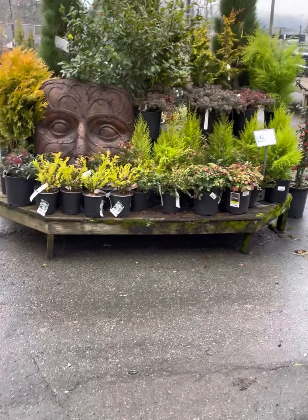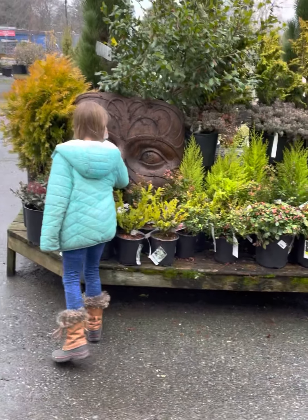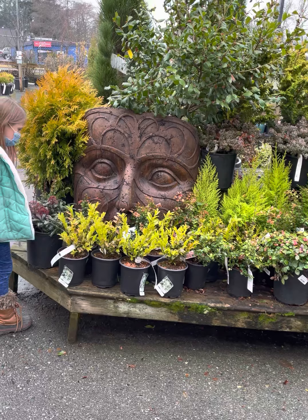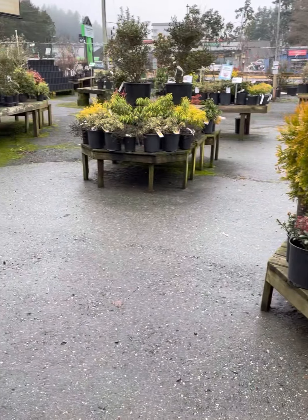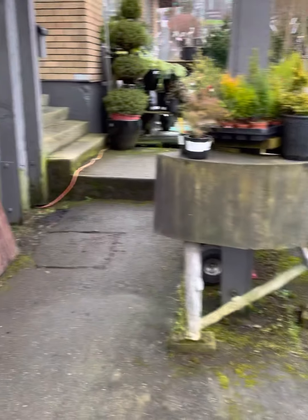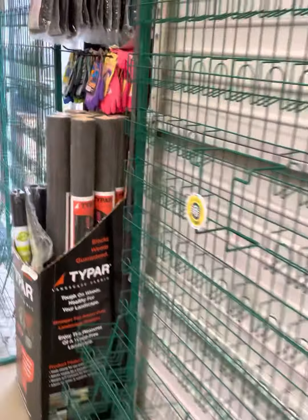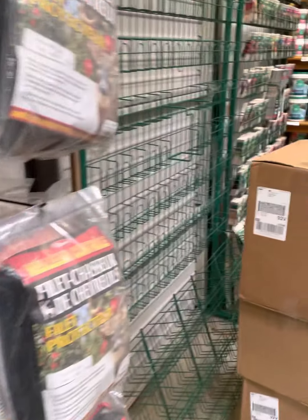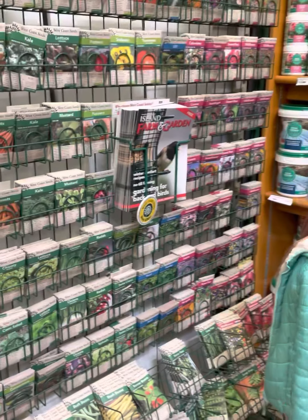Oh, look at that — isn't that beautiful? It's huge. What do you think that would look like in my garden? Pretty big. Let's head inside. Well, here we are and as you can see, all these racks where the seeds go are empty. I found flowers over there — waiting for a shipment. But there are a few down here; they did get a box in and that's all full.